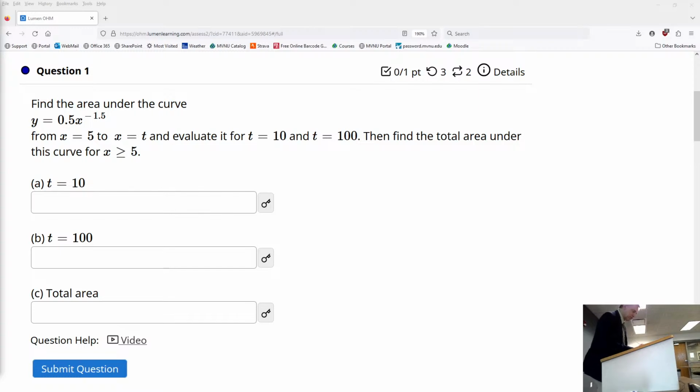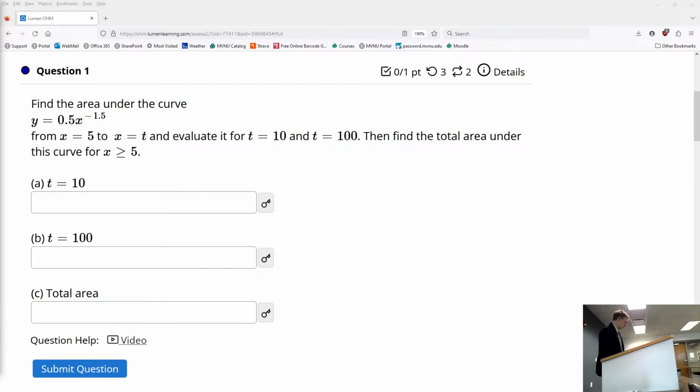So I have the function y is equal to 0.5x to the negative 1.5. You probably have something similar. And we're doing the integral from 5 to infinity. Okay, so this might be a minor issue: if you had trouble with the total area, what they were talking about there is they want to know the whole area from 5 off to infinity. So, the entire area under this curve. So it might have been just the words that were a problem.